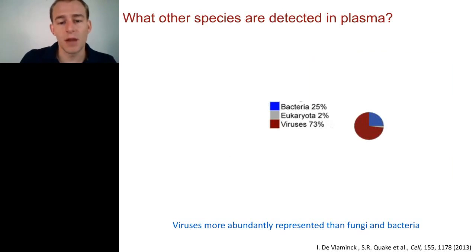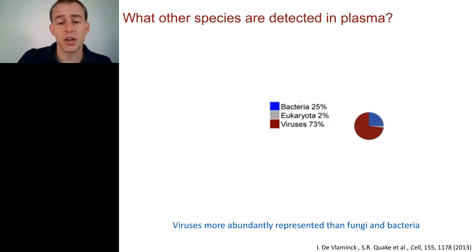We looked a little bit more deeply at the non-human derived sequences in our data sets, and we find that about 75% of the sequences that are not human derived are actually coming out of the genomes of viruses, and this is corrected for genome abundance. So here we're taking into account the differences in genome sizes of viruses and bacteria. And so viruses are the most abundantly represented in these data sets.